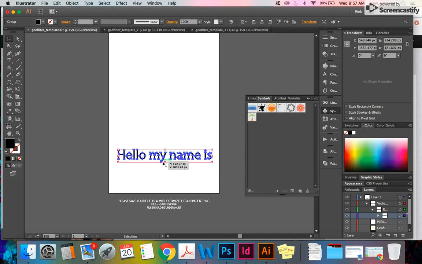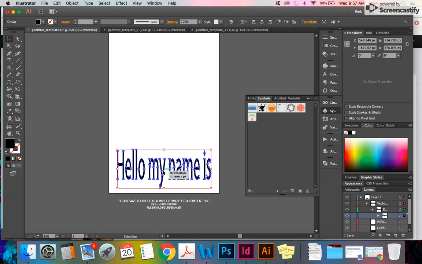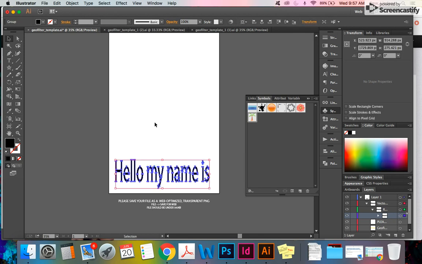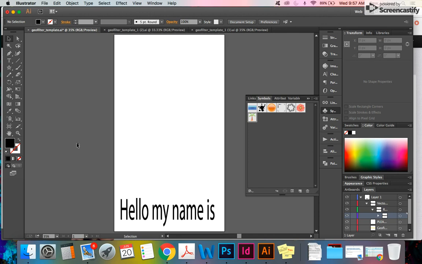So I can stretch it out, I can make it nice and tall. And what's nice about having things outlined, if for instance I made this design and then wanted to send it to a client, if they don't have my font, this may not come out the same. So if I make an outline of it, it turns it into a shape and it ensures that it will not change. It'll always be a part of my design.